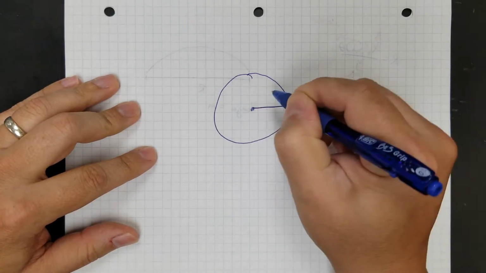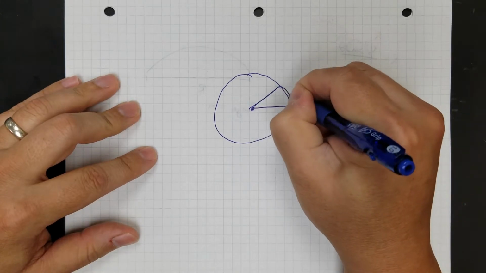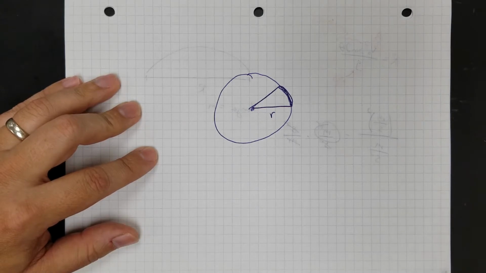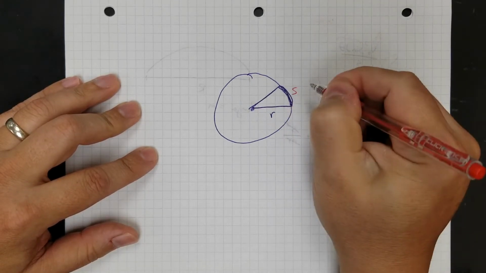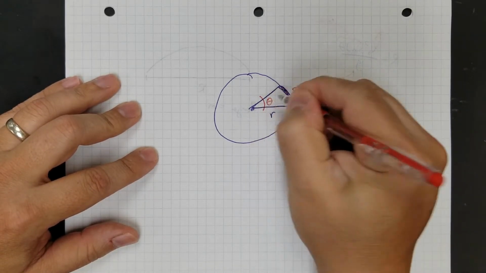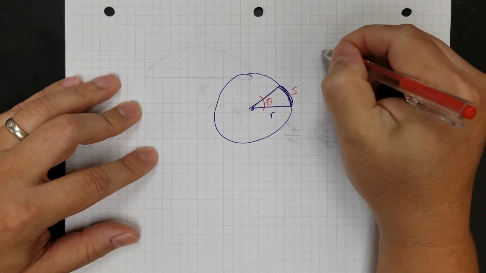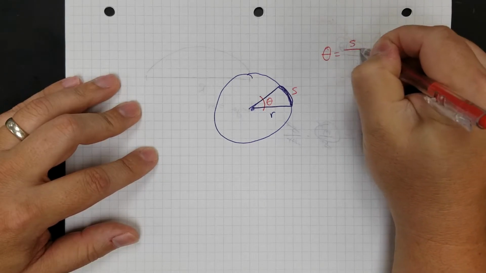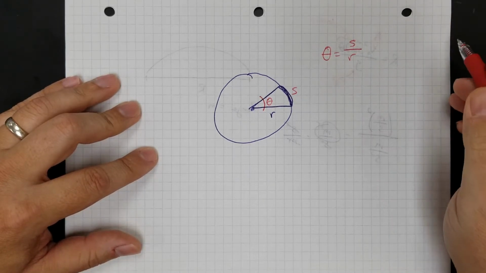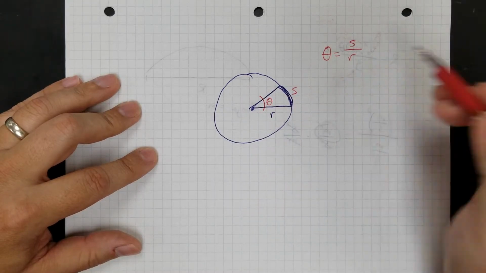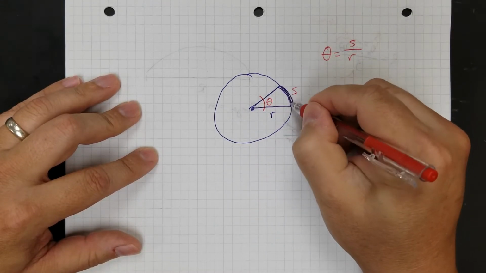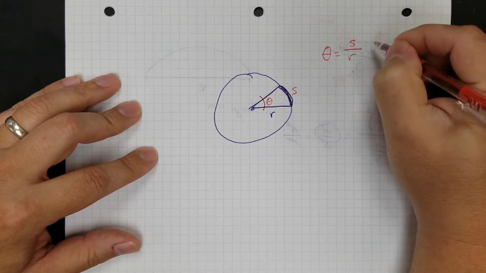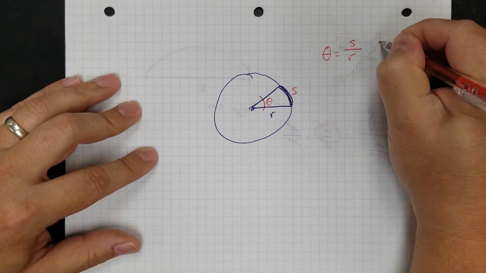So if you remember, what is the definition of a radian? This is the radius of a circle. This is the arc length s, and this is theta, right? The angle in radians is equal to the arc length divided by the radius. This is the definition of measuring things in radians. So arc length is going to be a unit of distance, whatever, call it meters or centimeters. This is a unit of distance, right?